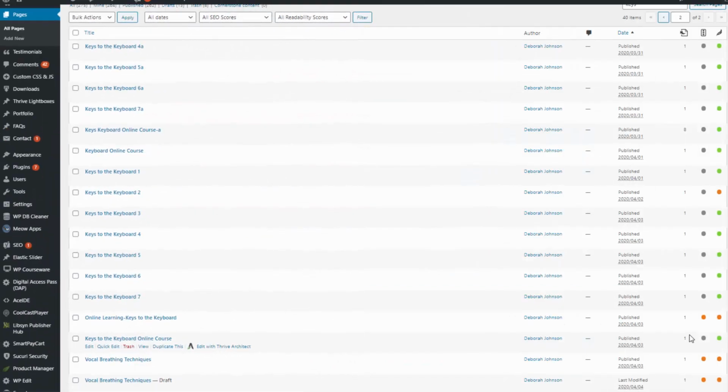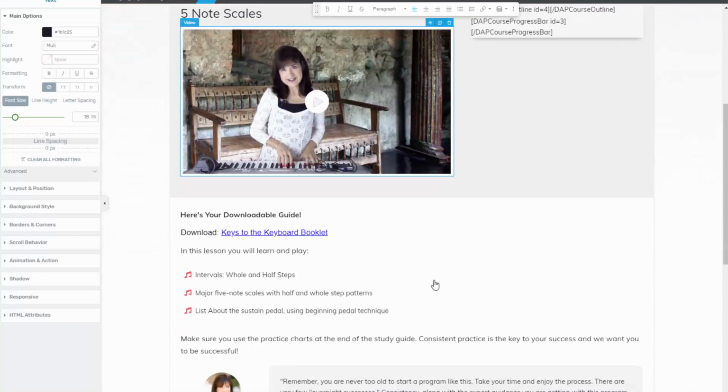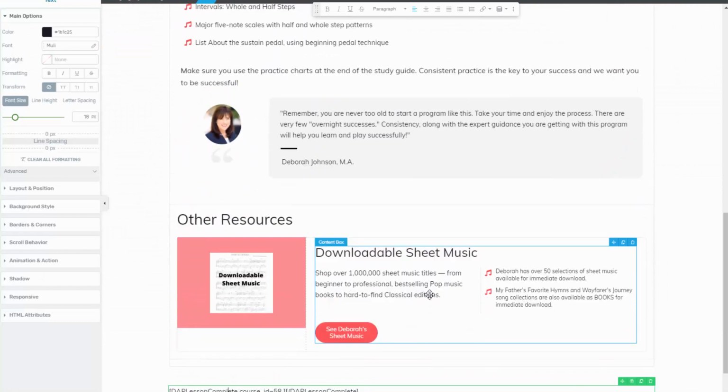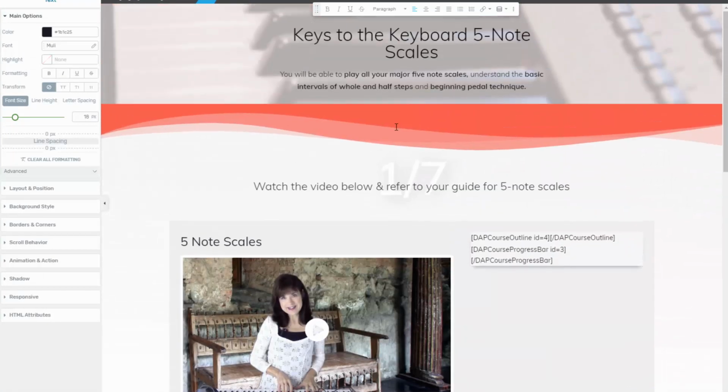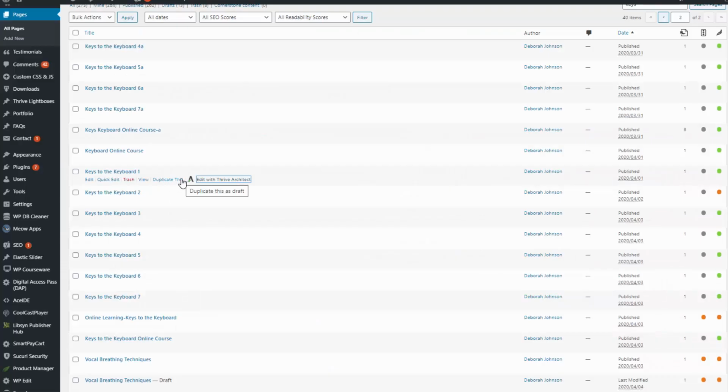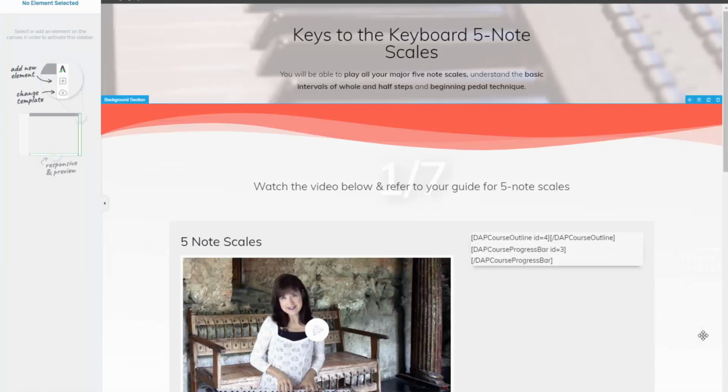So the best way to do this, the easiest way to do this is to create one lesson. Your content does not have to be fully ready, but you just have to figure out your format, your layout that you're going to have for each one of your lessons. And if you're satisfied with the layout, just duplicate your lesson pages. This way you do not have to reinsert these shortcodes on other lesson pages, because the shortcode is going to be the same for all the lessons. Just the content itself is going to be different for each lesson, but the shortcode, the outline, the progress bar, the mark complete is the exact same shortcode.